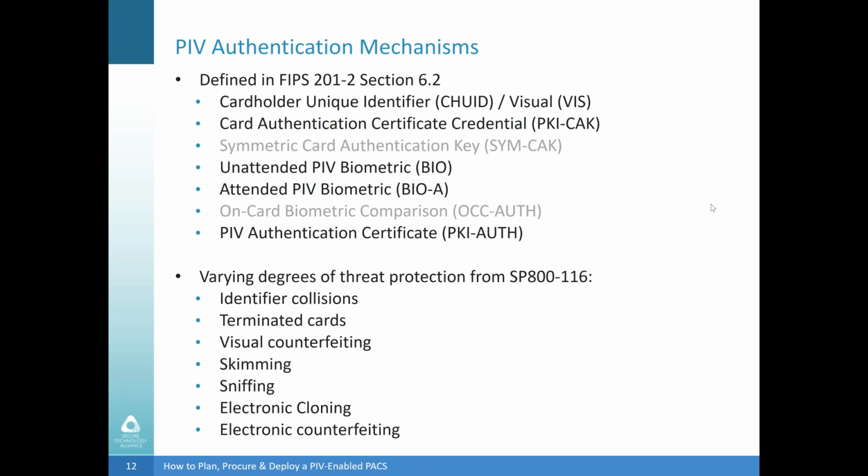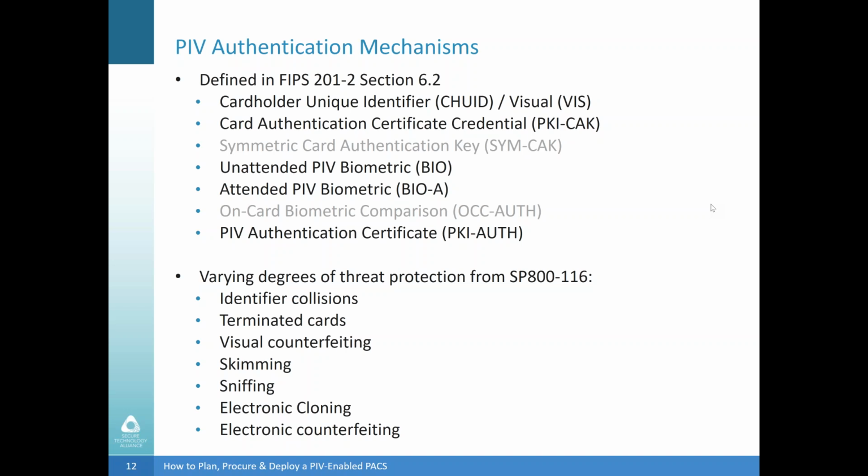In FIPS 201-2, it defines 8 authentication mechanisms for a PIV card that provide enhanced security and meet HSPD 12 requirements. The language is actually "graduated criteria to ensure flexibility in selecting the appropriate level of security." That's a quote right from HSPD 12. The authentication mechanisms you select determine how effective the risk mitigation will be and have a significant impact in determining your PACS architecture. There are some practical and technical advantages as well as disadvantages to each authentication mechanism. So let's look at each of those.